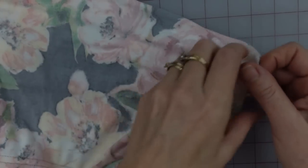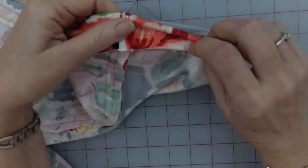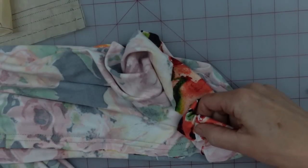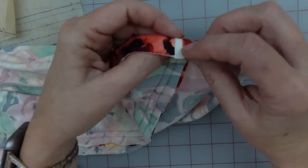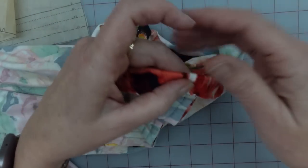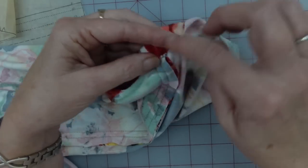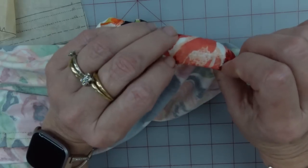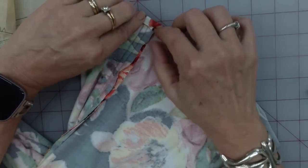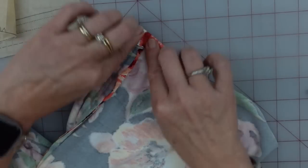Okay, so with that done, remember I shortened these before I cut them out. So at this point, all I need to do is turn up a hem. I don't even know if they specified a hem size because I cut that off of the pattern down there. But what I'm going to do, this is not going to fray. I'm just going to turn it up about 1/2 inch, and then do a smaller zigzag type thing just straight across. Turning it up once is fine for this purpose. If you want to get even more fancy, you can turn it under and then turn it up. That's great too. But for me, that's going to be good enough.